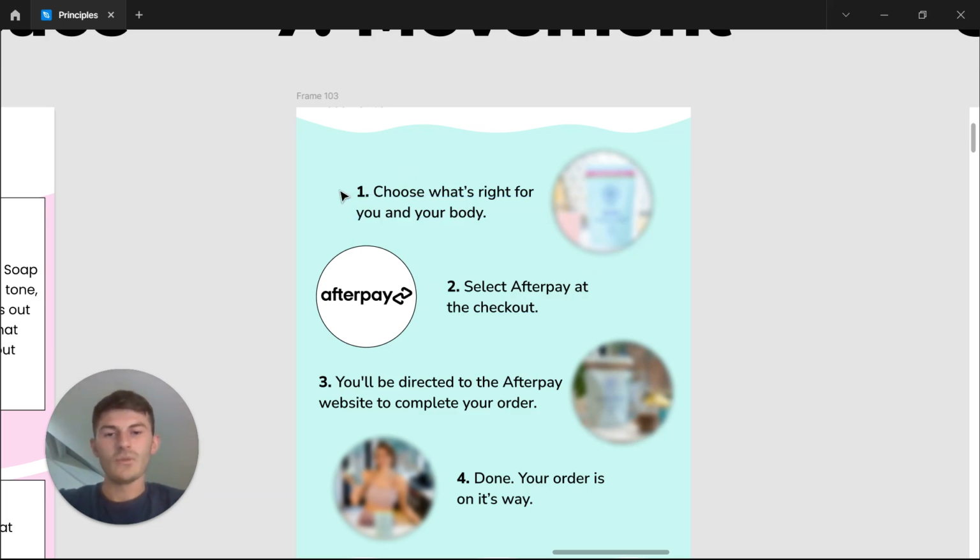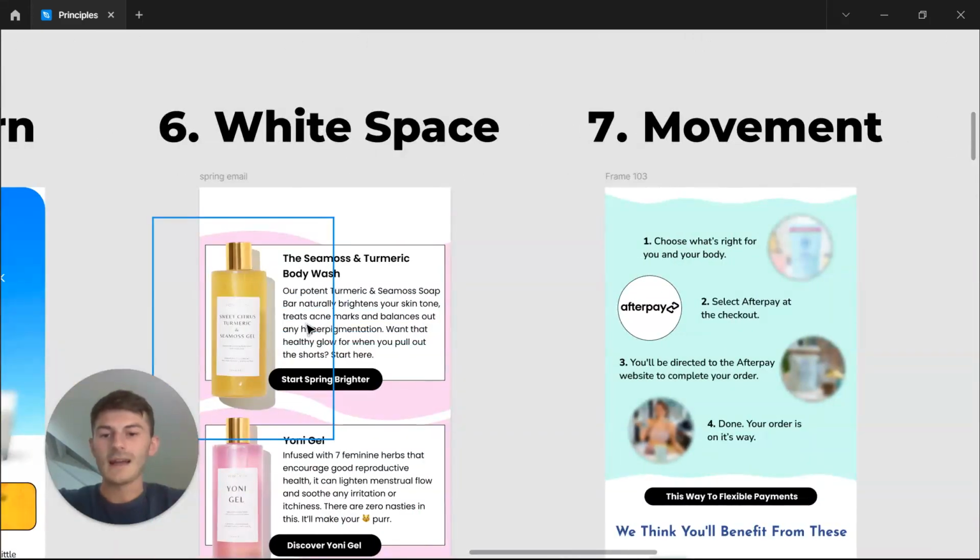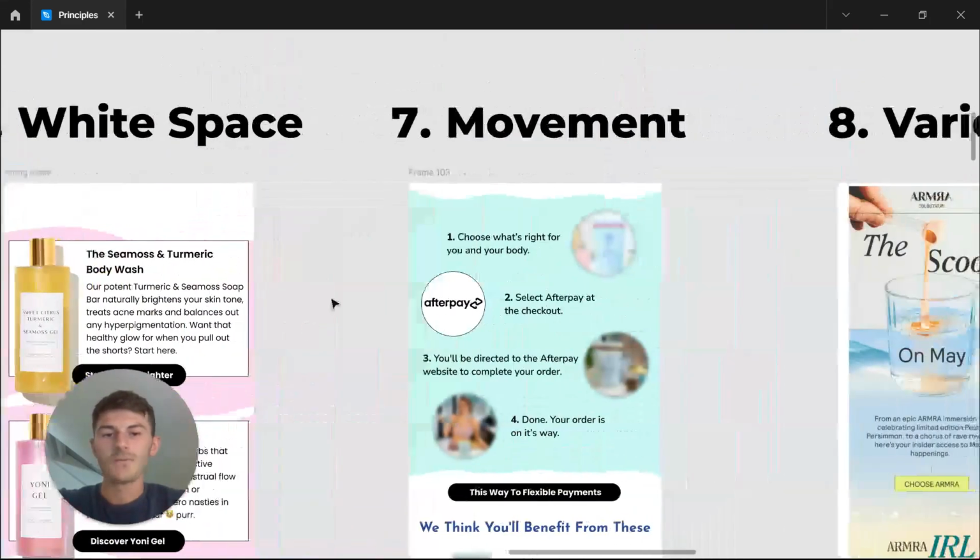They're not going to be like, oh yes, I'm moving from left to right with my eyes. It just makes it a little bit more engaging, and it's super useful for times when it might not be the most exciting information, but it's necessary. So you can see the movement here. They're not just going down like they are with this email, they're going left to right too.